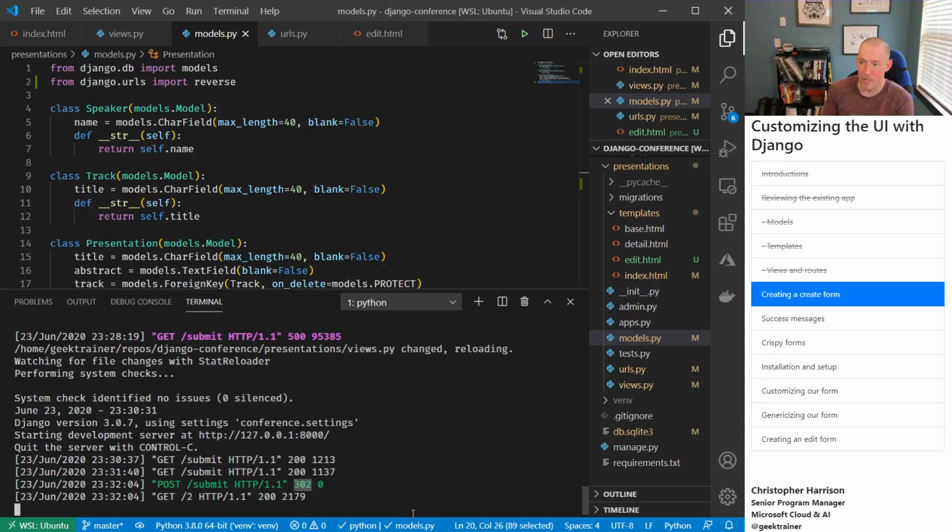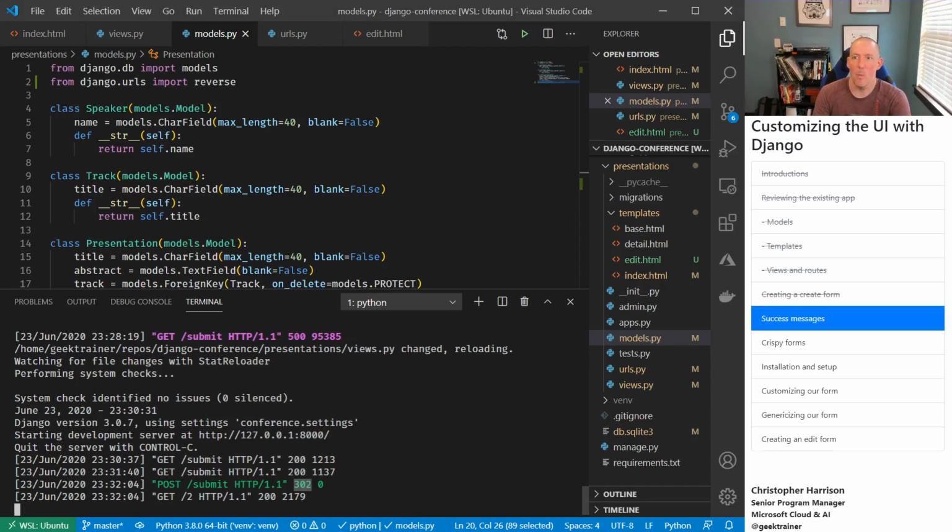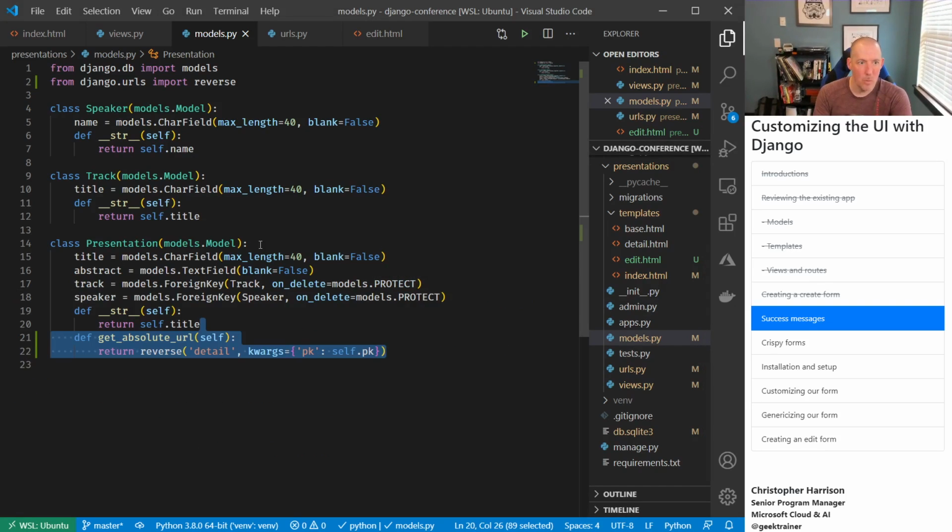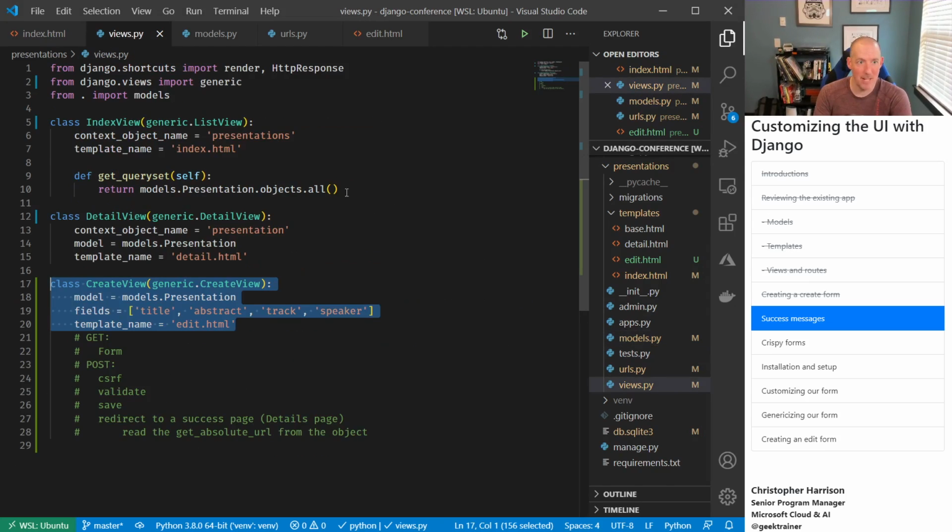So let's break this down for a second. The post is when we sent the information back to the user. And 302, for those of you not familiar with your HTTP codes, is a redirect. The moment you do a redirect, it becomes very challenging to pass information from page to page to page to page. Fortunately, Django has a built-in messaging platform that we can go ahead and take advantage of. So what I'm going to do is go take advantage of that.